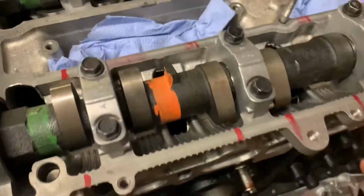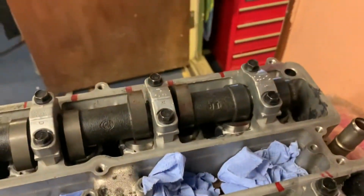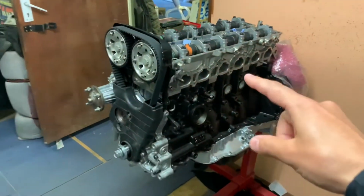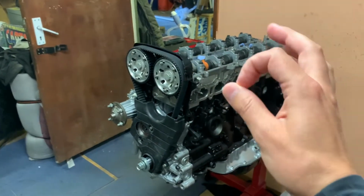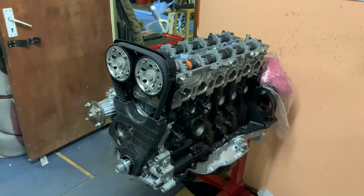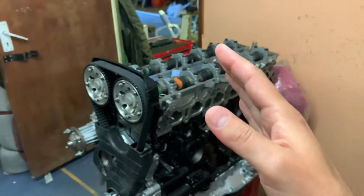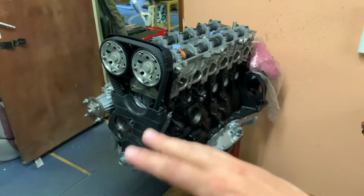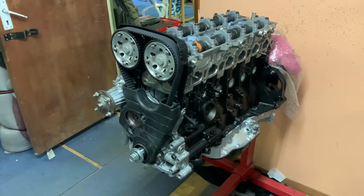As extreme as you need to go before you need some serious clearancing on here. But they are very wild, and they seem to make all the power that they need to. It seems to be something that Jay Meager and the guys at Real Street all use at the moment. These are the absolute king of cams at the moment, this side of crazy drag cams, which are no good really for what I'm after. This is the most extreme but decent cam that you would want for street, race, track, VMAX use. It's a good all-round package, and that's why I've decided to go with this.